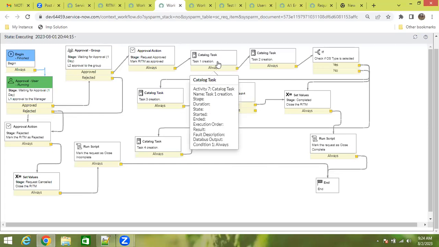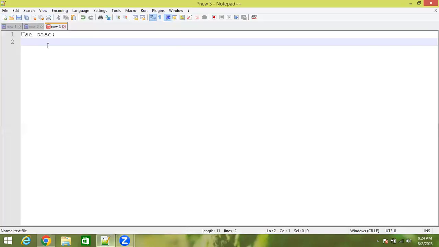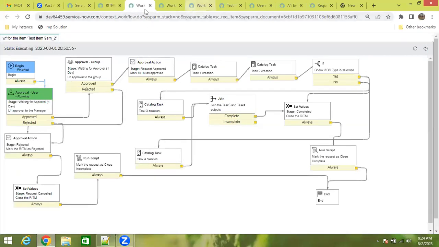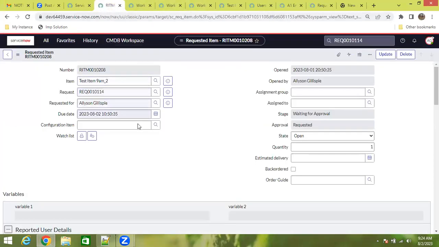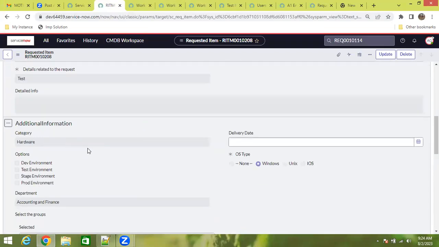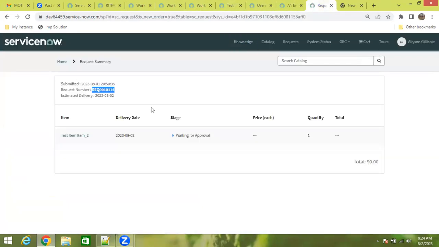Now what we want to do is dynamically assign the tasks to some groups. So how do you want to decide that? We have a variable here called category, so we can use that category variable.